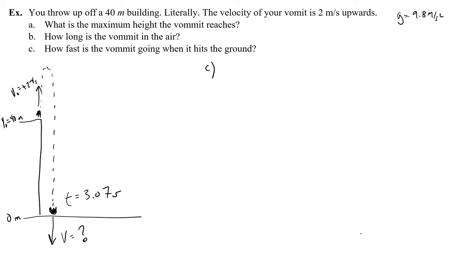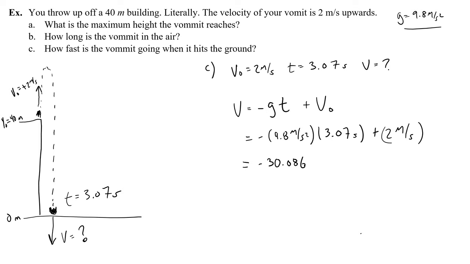And I could use basically any equation at this point. The easiest would be to take advantage of the fact that I still know the initial velocity. It's 2 meters a second, and the acceleration is 9.8. But now I know the time is 3.07 seconds. So if I want to find the final velocity at 3.07 seconds, I just use this equation. So negative 9.8 meters per second squared times 3.07 seconds plus 2 meters a second. That's going to give me negative 30.086, and then one of the seconds will cancel, so that's a meter per second. Plus 2 meters a second, which is going to give you negative 28.086. Or why don't we just say 28.09 meters per second as the final velocity right before the vomit reaches the ground.